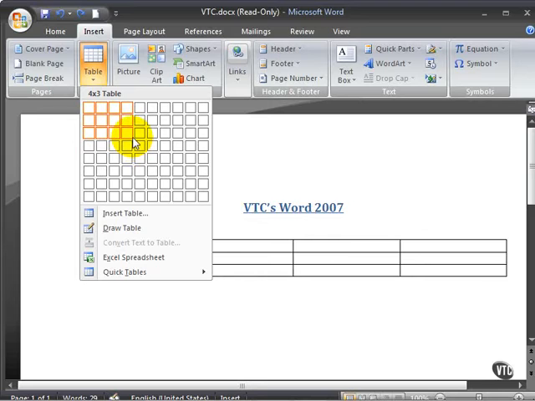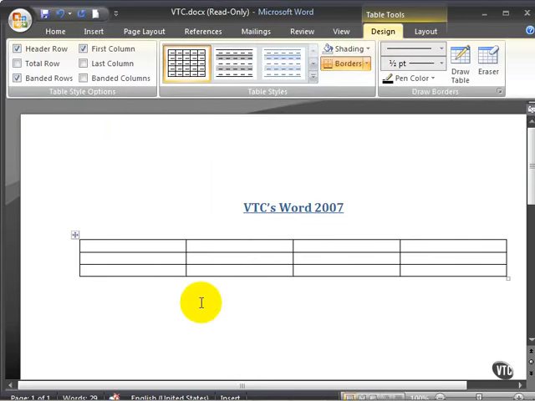A 4x4, a 4x3, a 4x2, and so on. So I'll create a table now with 4 columns and 3 rows. Once I have my selection the way I want it, I give it a click. Now immediately you can also see that the ribbon changes, and that's a great thing because immediately I'm shown my Table Tools, and I have 2 sub tabs in the ribbon under the Table Tools selections, Design and Layout, where I can make selections, corrections, additions, subtractions, all kinds of manipulations to the kind of table that I just inserted.